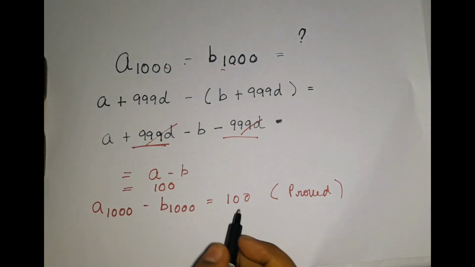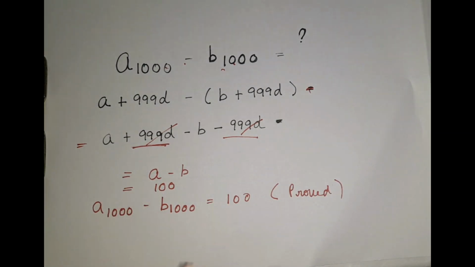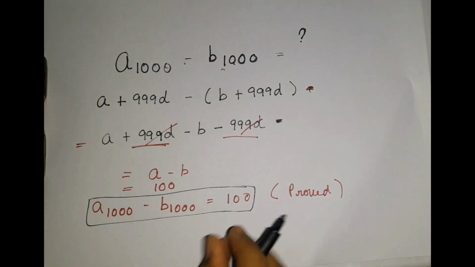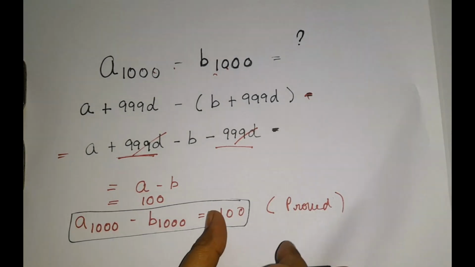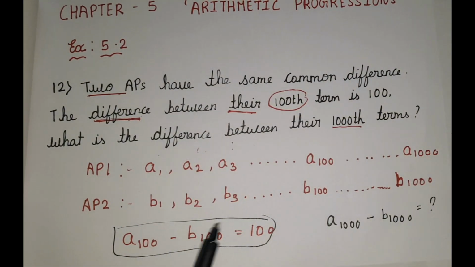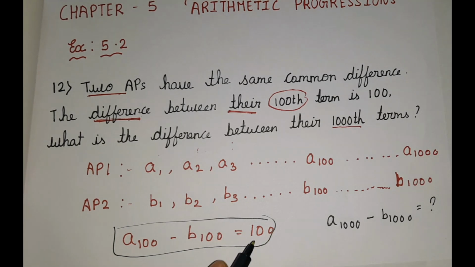Okay, all right. So no need to mention the is equal to here, you can actually mention it here. Okay, all right. So finally we solved it. Finally we got a1000 minus b1000, the difference between them is 100. At the starting of the question, when you found out that a100 minus b100, the difference is 100, you guys might have thought that the difference between a1000 and b1000 might be 1000, isn't it? Even I thought the same thing, but no, you can't just say something like that.